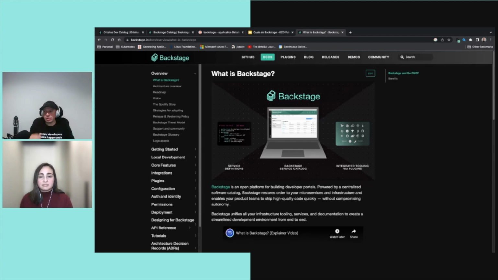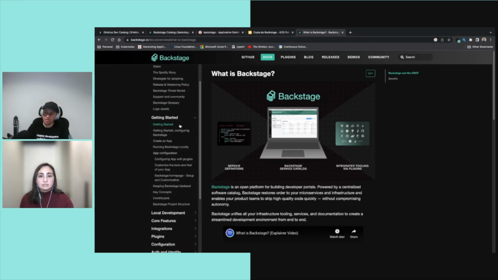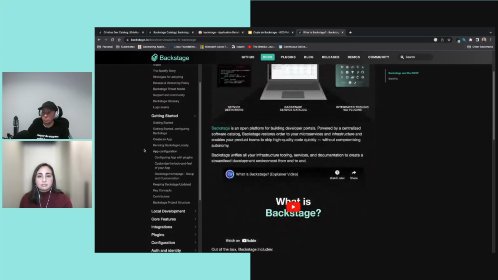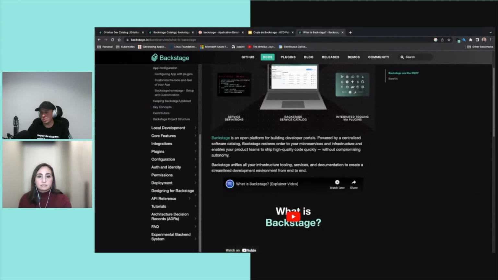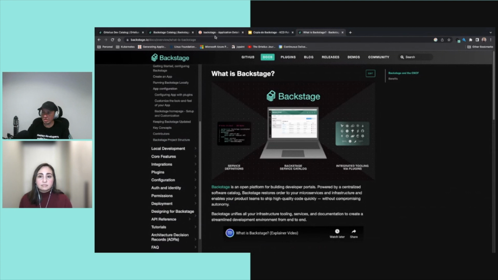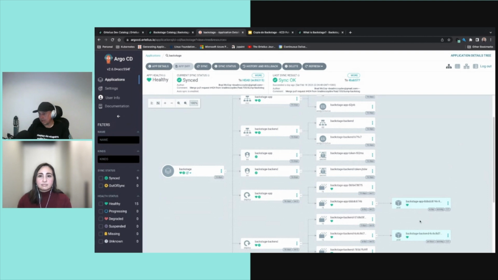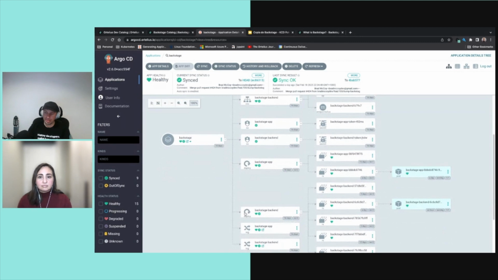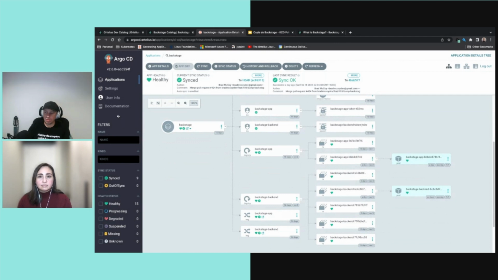So you can come here and it's really good to explain how to get started. So you can run it locally as well, which is very easy. And I actually run mine in Kubernetes at the moment. So you can see here that this is just using Argo CD to do it, but I have a front end and a back end, and then I'm using PostgreSQL inside Kubernetes to run it as well, just for the data. But everything's pretty much defined as GitOps. So yeah, I could actually delete this and put it back and it would all come back the same.